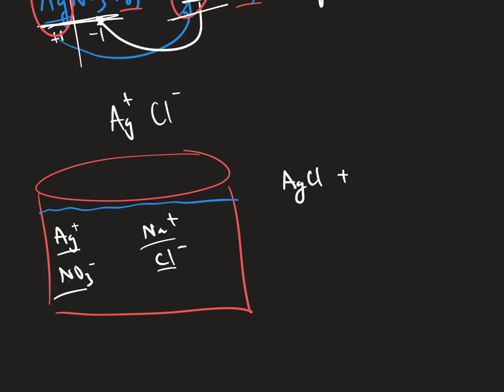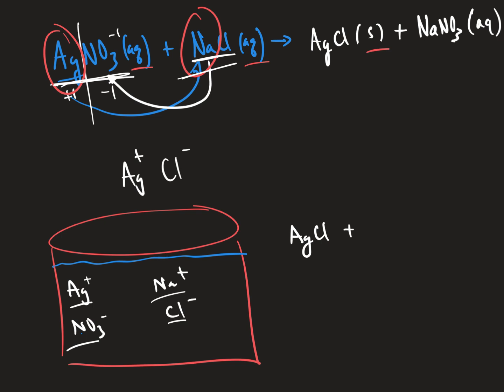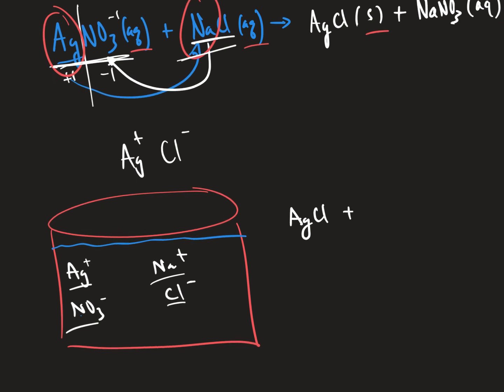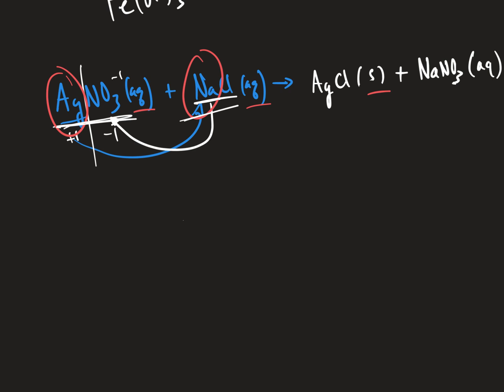All right, so let's break this up into a complete ionic equation. And then what's more important, though, is the net ionic equation. So I'm going to erase this so I don't have to write it all over again. But I just showed you that to see what's going on. All right. So this one splits up into Ag plus NO3. In fact, before we do this, we should probably make sure it's balanced. Before we do anything else, let's balance this.